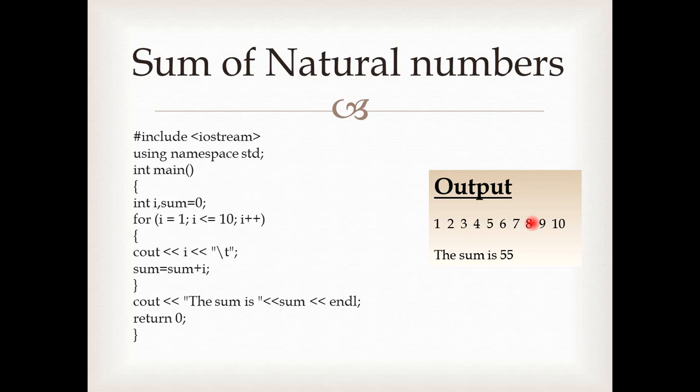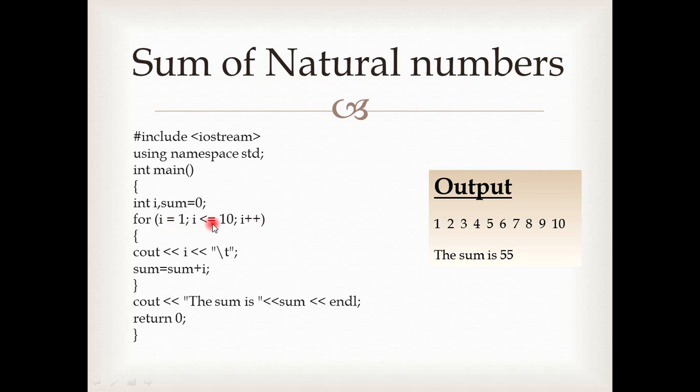So now coming to sum of natural numbers. Okay, how do you have to do it? Again, sum of first 10 natural numbers. If you are not giving int i here, I can give my int here. Sum equal to 0. Sum is an integer. Now there is a for loop. Initialization part where i equals 1. Then a condition: i should be less than or equal to 10. Then the incrementation part.